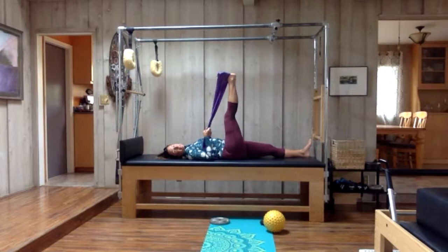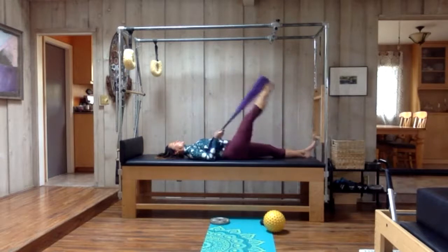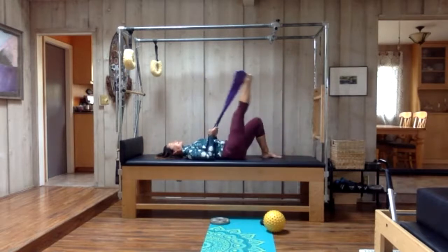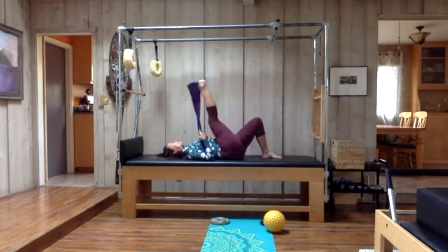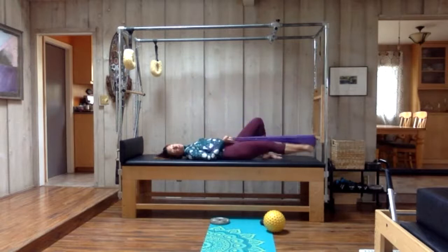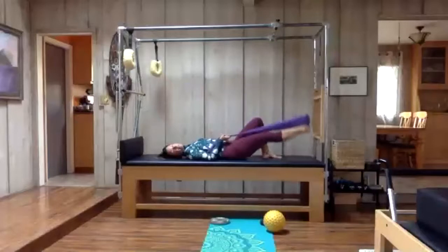Good work. Keep going, keep breathing. Okay, and then we're gonna go down and up. So we take it into our full range of motion. And you notice if it's better for your body to bend or keep left leg long. Doesn't have to be the same on either side, it can be different. And kick it up. Good.